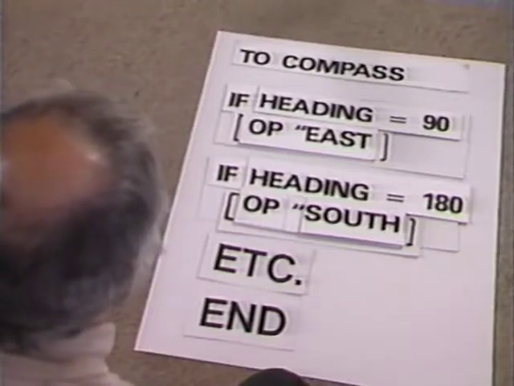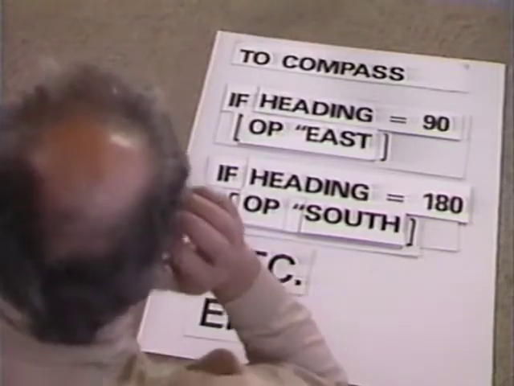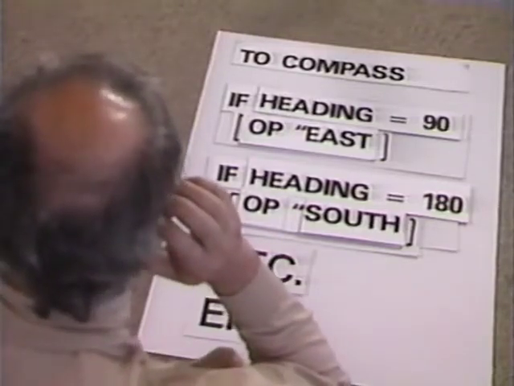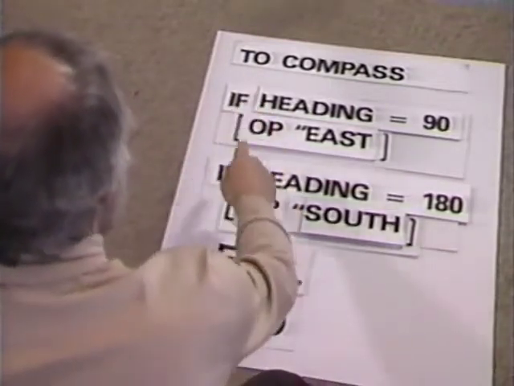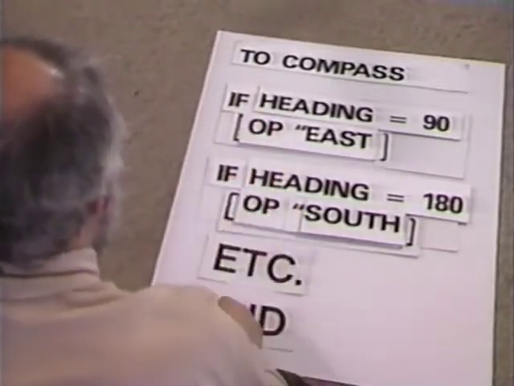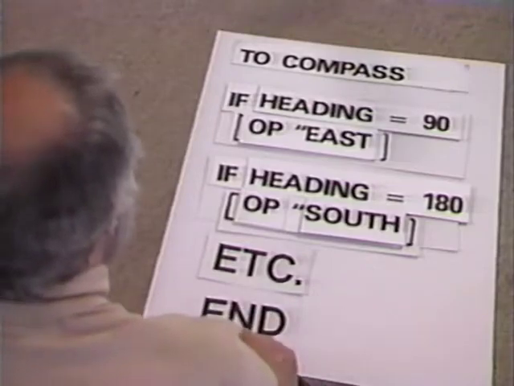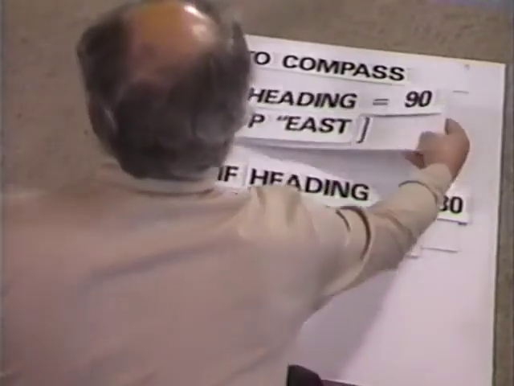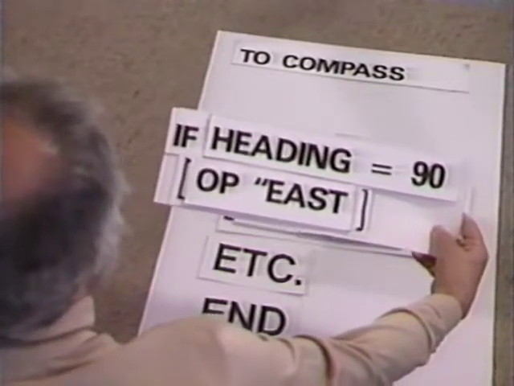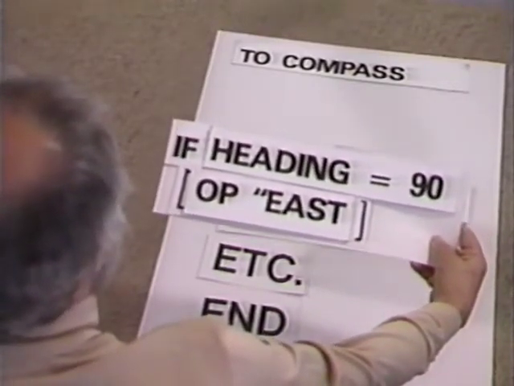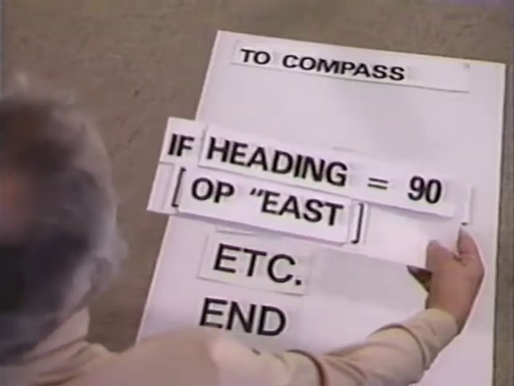Print compass. I'm print. I need an input. Compass. I heard compass. I'm the compass actor. I swing into action. My plan is to run through my procedure step by step, instruction by instruction, carrying out each one after the other. I begin with the first. I don't have to look at its complexities. The command at the head is if. I pass the buck. If!